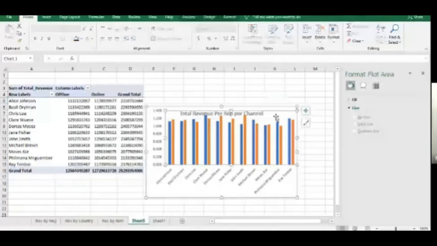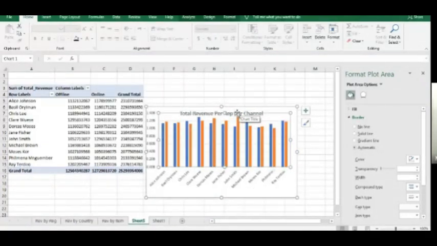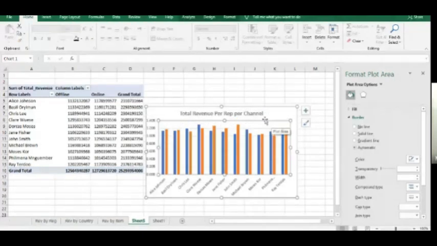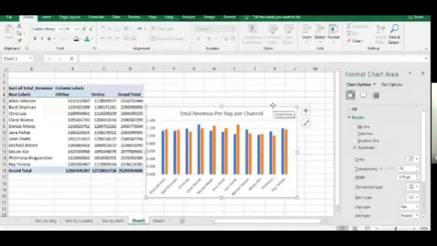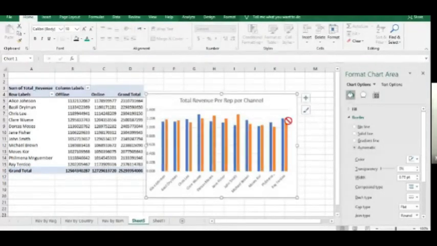We can expand the chart and rearrange the chart like this. You can increase the size of the chart by dragging it like this.